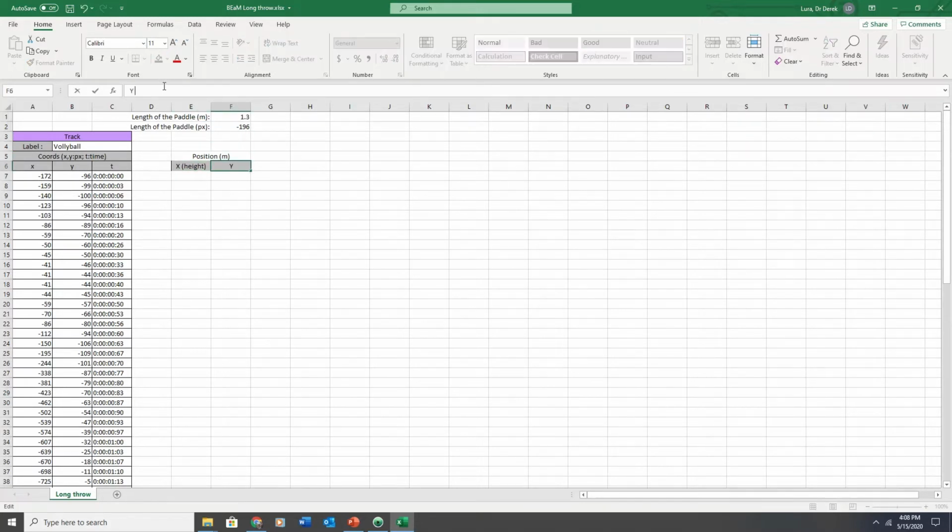And Y is kind of, I don't know, width. Or you can say vertical and horizontal or whatever you want to consider it, right? With some kind of annotation there just so you can keep track of which is which. And I'm going to use the same scaling factor for both of these.